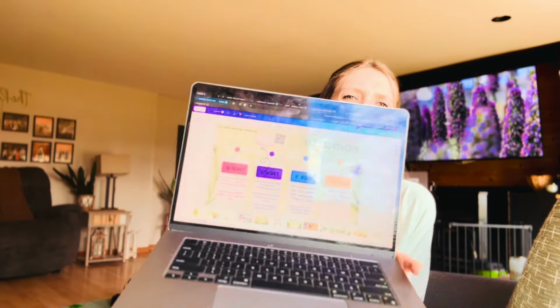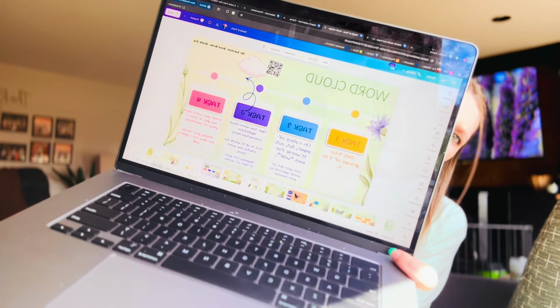It goes into then them making a word cloud. So I'm just going to show you this slide because it's super cute. It shows the tasks in which they are given to create a word cloud. They're going to create two word clouds, one for those positive thoughts and then one for those negative thoughts. So you could relate it to the two wolves or you could relate it to the two seeds and how that impacts them. So what would those look like? They're asked to create a list of 15 words first and then create their word cloud.